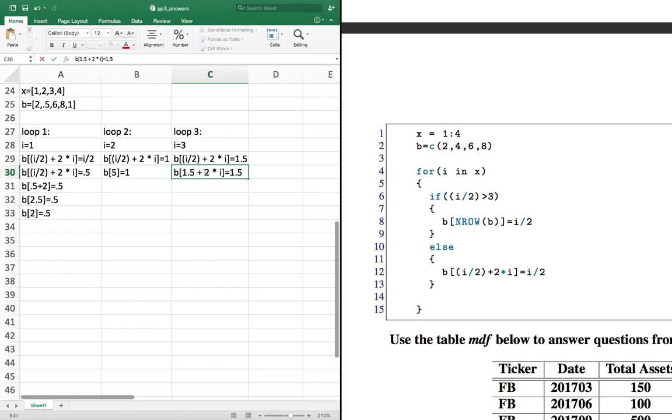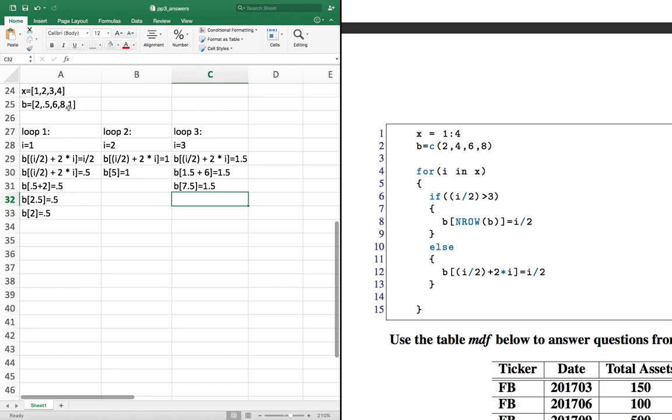And 3 times 2, which gives me 6. And again, we have this problem, guys, where it's b of 7.5 equals 1.5. Now, you correctly already understand that, look, we're dropping that 0.5. All right, we're dropping that 0.5. So it becomes b of 7 equals 1.5. All right, fantastic. 1, 2, 3, 4, 5.